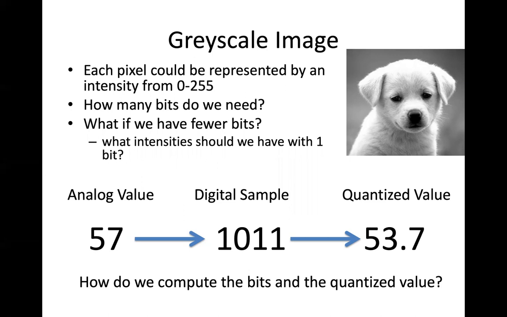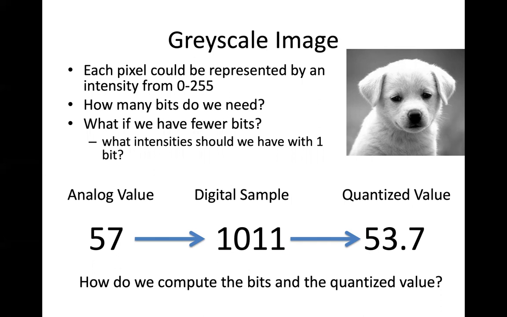And one thing we can ask ourselves is, what would we do if we had fewer bits per pixel? So for example, what would happen if we had only 1 bit per pixel? And the answer is, we would just try to do the best we can with less information per pixel. If there's 1 bit per pixel, as we know, a bit is either on or off, so this pixel would either be completely black or completely white. And then the image, of course, wouldn't look very good, but we can sort of do whatever we want here.